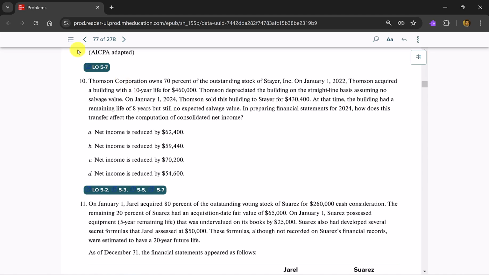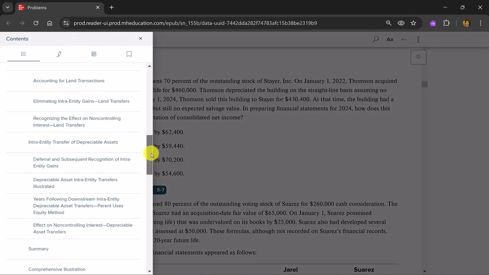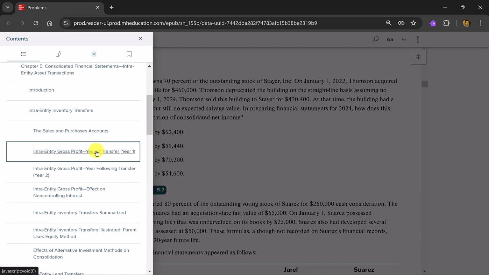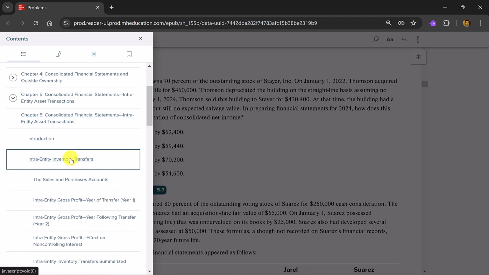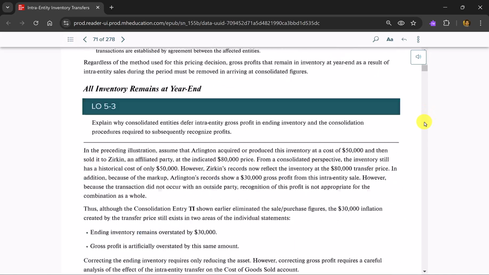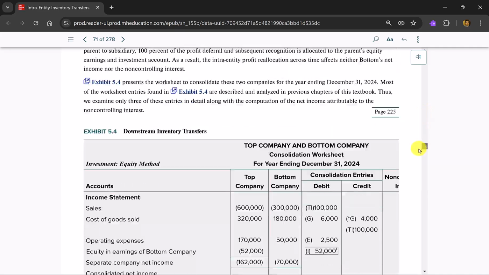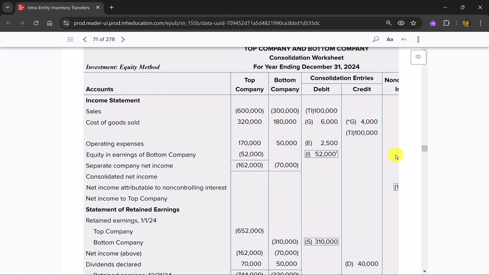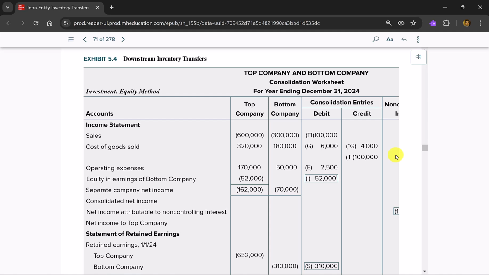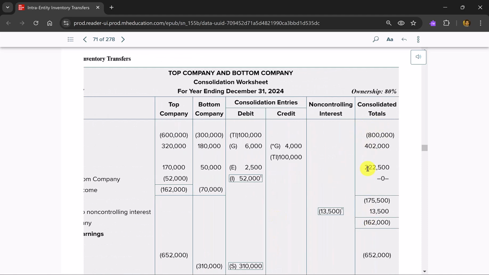Let me show you the issues I think are in this whole chapter and the SmartBook assignment. Let's go look at a worksheet. When you read the question in the SmartBook, of course, a lot of us are using AI, yeah? But make sure you read the whole AI answer, and it'll tell you why the right answer is right and the wrong answer is wrong. But when you read the question, is it talking about how the parent and the sub got their numbers in their own financial statements? Or is it talking about what it should be in the consolidated financial statements? Or is it asking what the correction, the adjustment, or the consolidated entries should be to get to the correct balances?